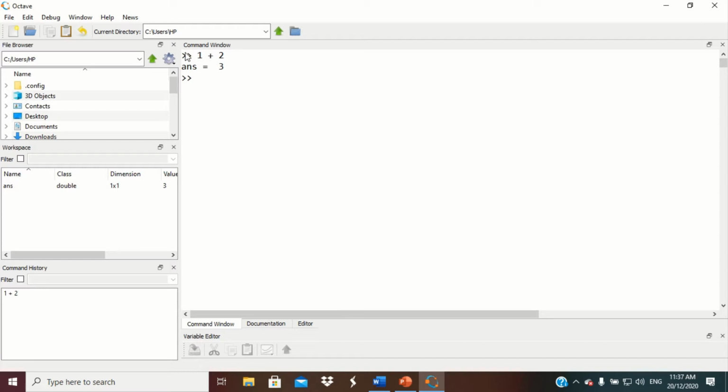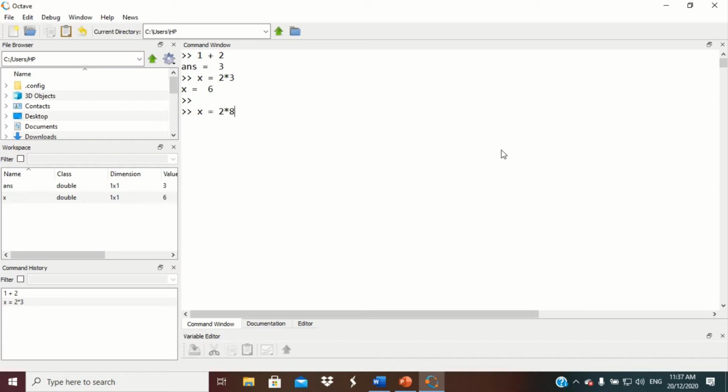By default, when you do not assign the results to any variable, the default variable is ANS for answer. Of course, I can assign the results to, let's say, variable X. 2 times 3, I get 6. 2 times 8, you can use the arrow key to go to the previous command.